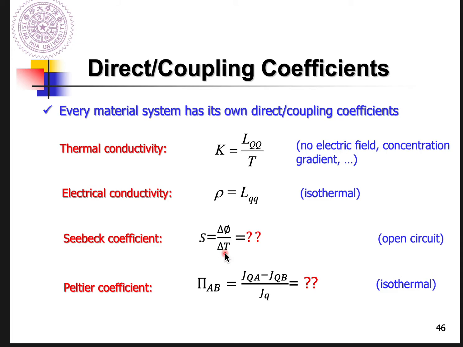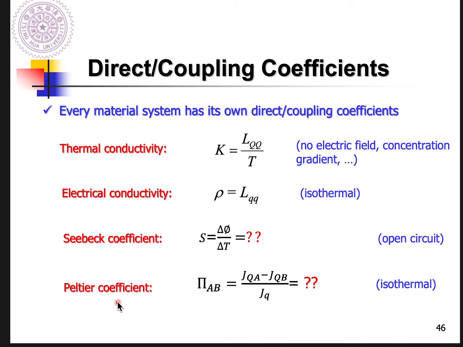So if this material has a higher Seebeck coefficient, that shows you what? When I apply the same amount of temperature gradient on these materials, the one with the higher Seebeck coefficient can generate a higher electrical potential, right? And also will generate higher current. So that is the physical meaning of the Seebeck coefficient.